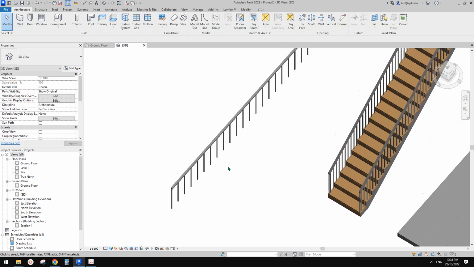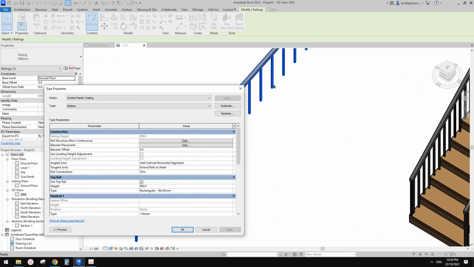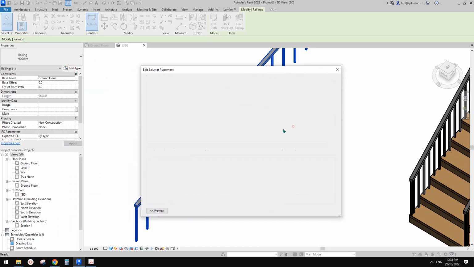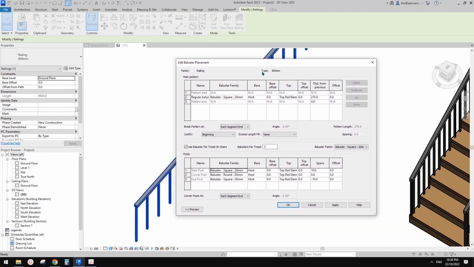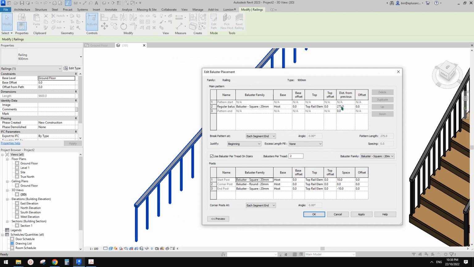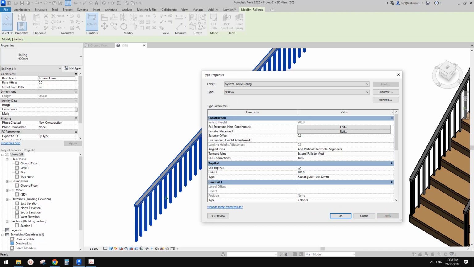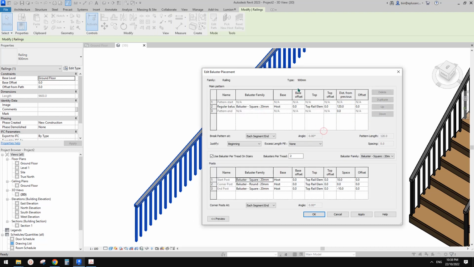Okay, so now let's go to edit type and baluster placement. This is the first one, the spacing. If I change it to 120 and apply, you can see it becomes 120. This also controls the top, the height.